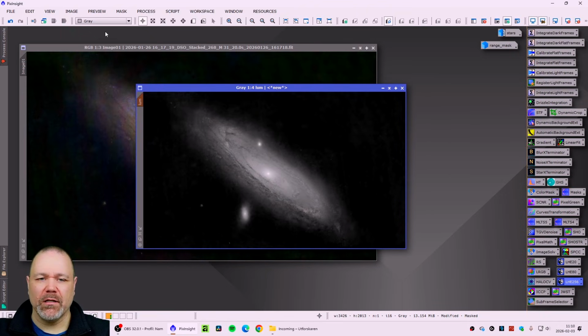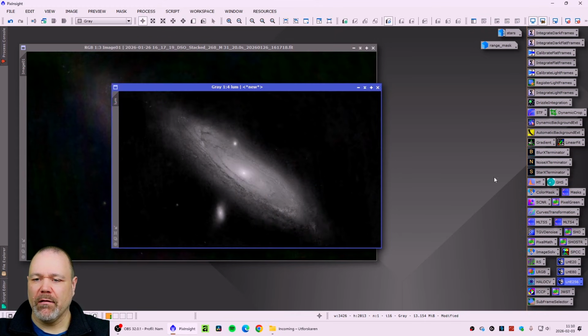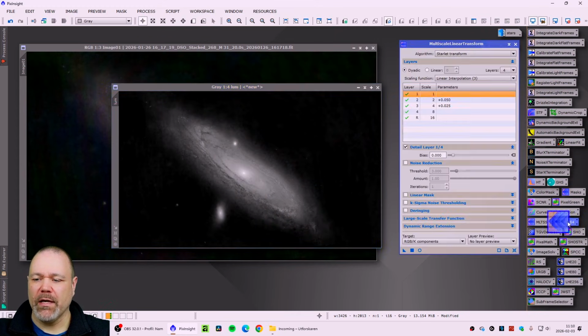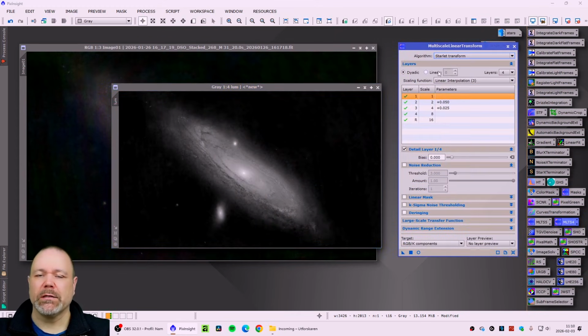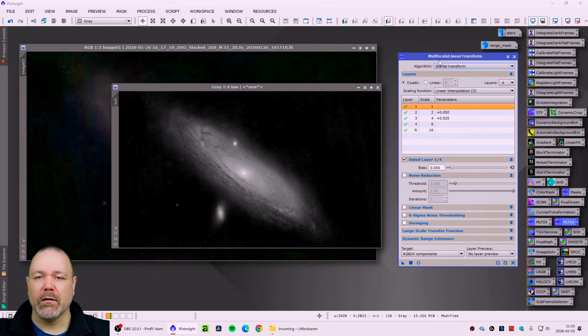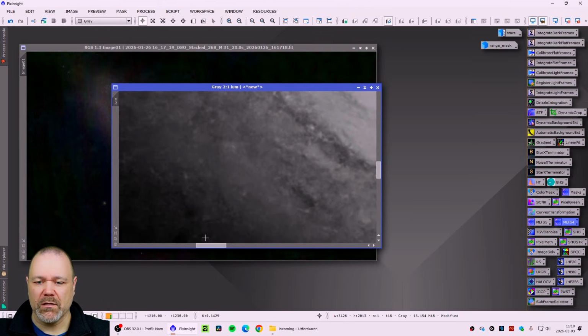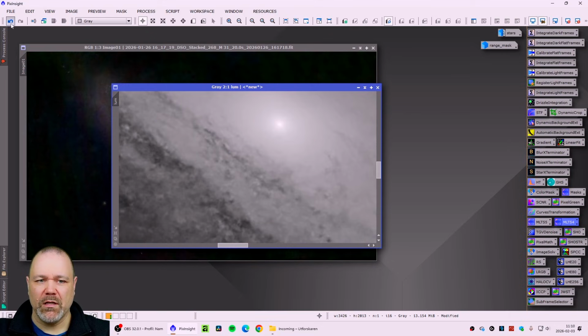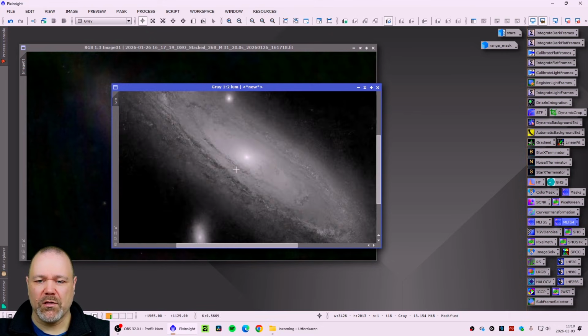And when that is done, I will remove that mask. And then I will run through some extra sharpening, but not so aggressive settings as last time, with 4 layers and much more restrictive parameters here. Also, again, remember to remove the mask before you do this, so we can zoom in and we can see that we have achieved some extra sharpening on that.